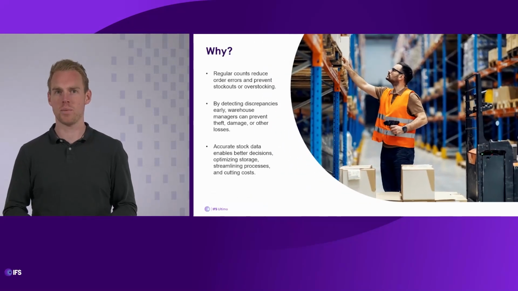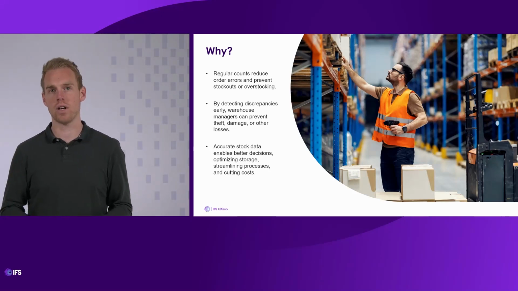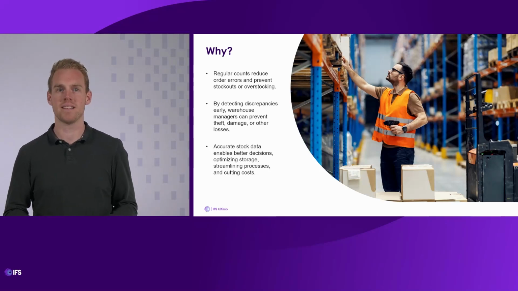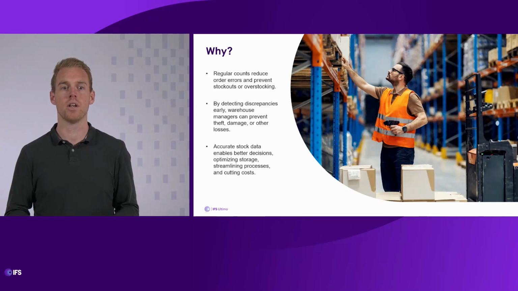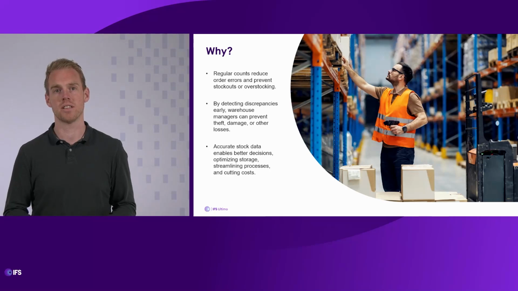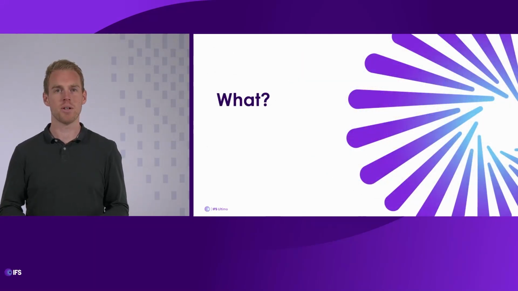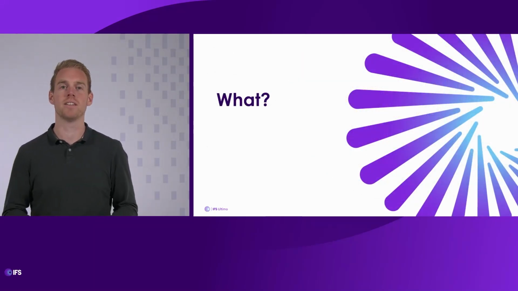So first we start with the why. Why is it important to have stock counts in place in your warehouse? Regular counts can reduce order errors and can prevent overstocking or stock out. But also, by detecting discrepancies early, warehouse managers can prevent theft, damage, or other losses. And accurate stock data enables you to make better decisions, optimize storage, and streamline your processes and cut costs.